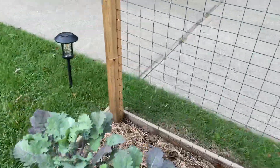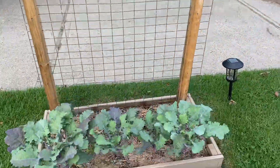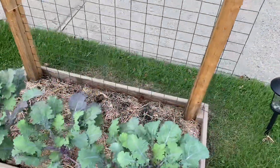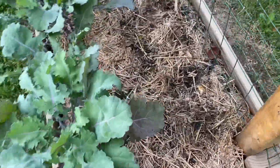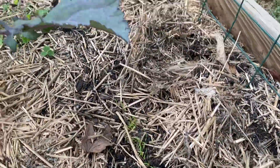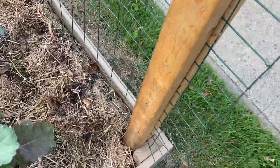A big disappointment was the straight edge cucumbers that used to be here — totally gone, because they were taking over and causing blight. I decided to cut my losses and take them out. I planted a row of carrots here that are just slowly coming up, and I planted some beans back there which haven't sprouted yet.